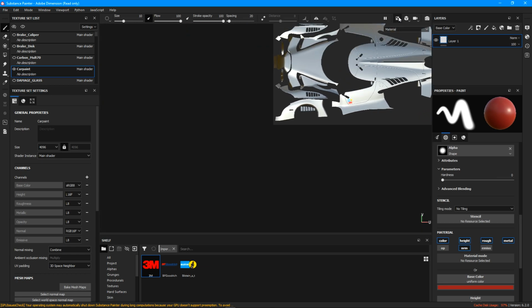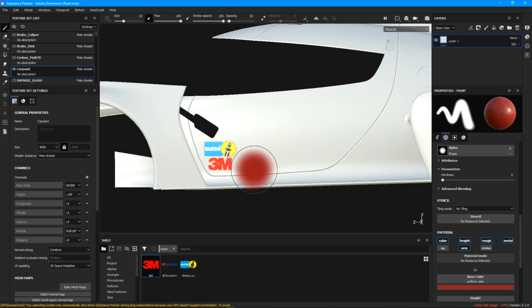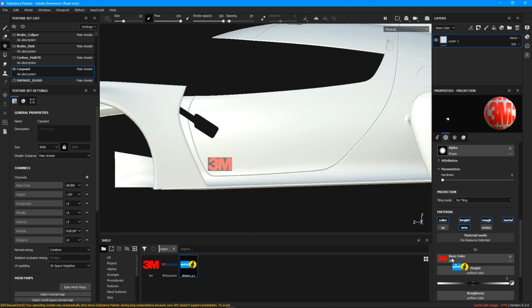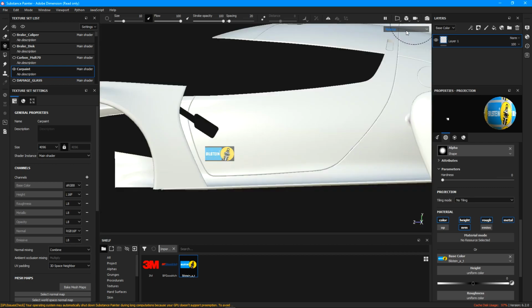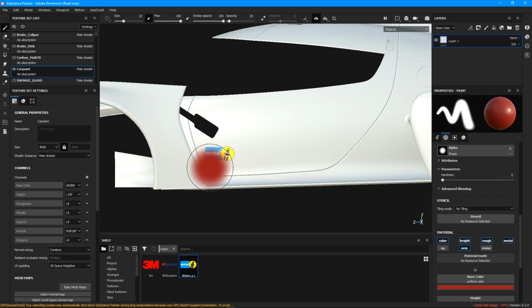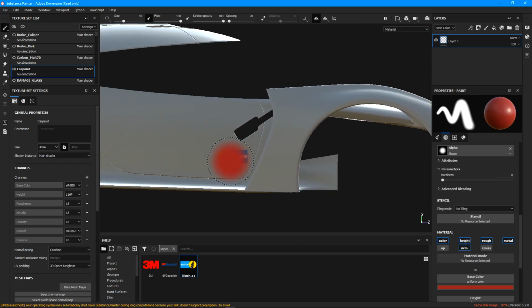So now we're gonna show another thing, symmetry. Symmetry is very useful for lines, but not that useful for logos, as we are actually gonna show now. You paint it, and you think, oh, it's gonna appear fine on the other side, and no, it appears badly.